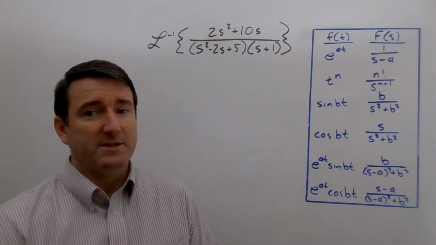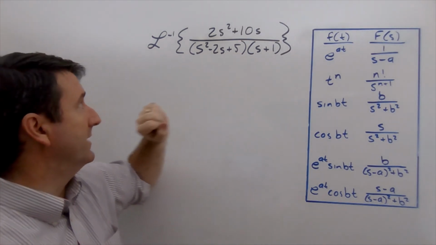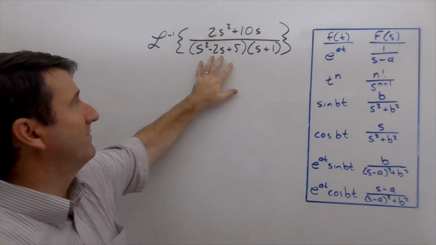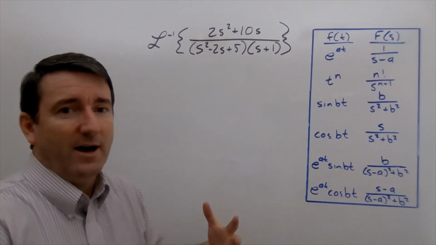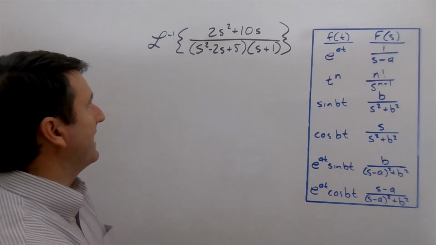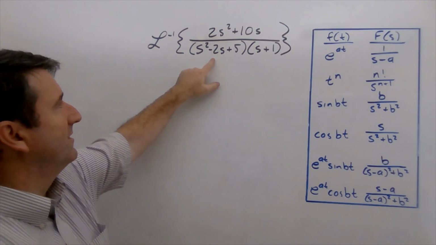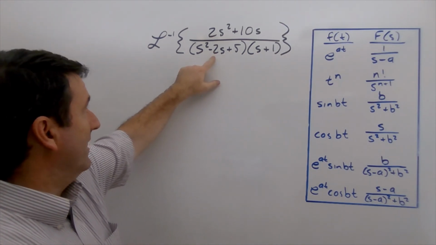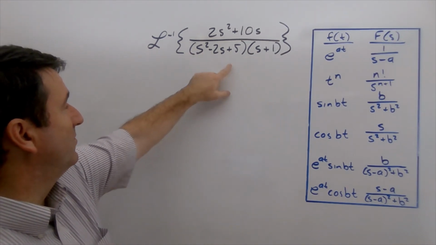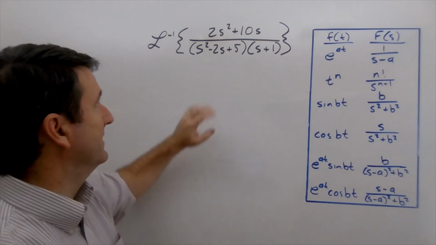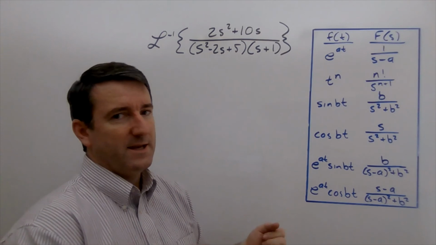All right, this last example is a bit more difficult because we have this quadratic factor here in our denominator. And we want to first check that this has to be a quadratic factor, that we can't reduce it to some linear factors. If we were to plug this into the quadratic formula, we could see that the discriminant would be b squared, which would be 4, minus 4 times a times c, which would be 20. So this is going to be a negative discriminant. So we're stuck with that quadratic in our denominator. So we have to do things a little bit differently.